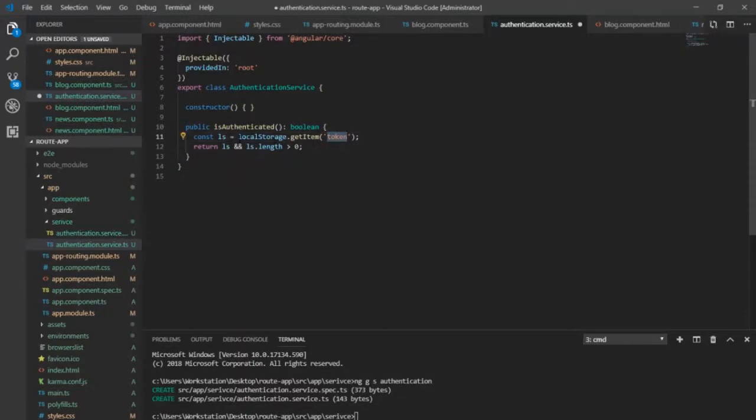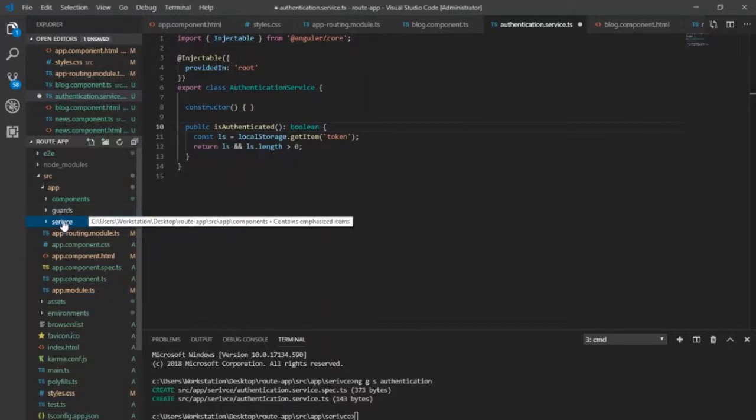Okay, so it will check and find whether there is a token present or not, and it will return true if there is a token present. And the length of that should be greater than 0. So if both these conditions are true, then and only then will this particular function return true. You can have any code, any authentication code in here. This is very simple. This is just checking for a key token. That's it. What you can do is you can place a JWT inside this token, and you can write all the time expiration validation function. You can check for roles, everything right here.